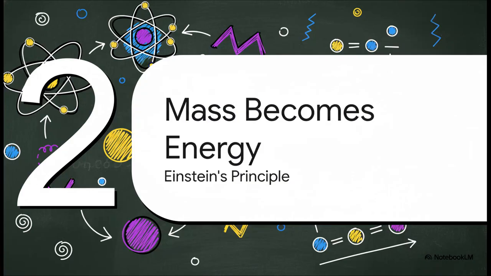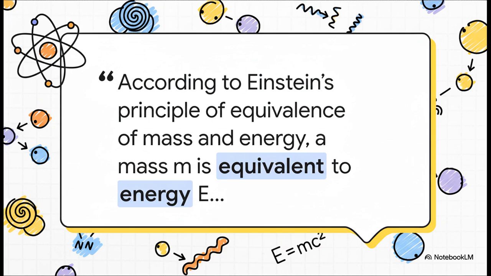So we've talked about the mass of all these little particles, but what if mass itself is just another form of stored energy? This was a completely revolutionary idea, and it's the key to understanding the incredible power that's locked inside the nucleus. The energy that powers the sun and our nuclear reactors. Einstein basically proposed that mass and energy are just two sides of the same coin. The physical stuff of the universe is directly tied to its energy content. And this idea had, well, monumental consequences for how we understand the cosmos.